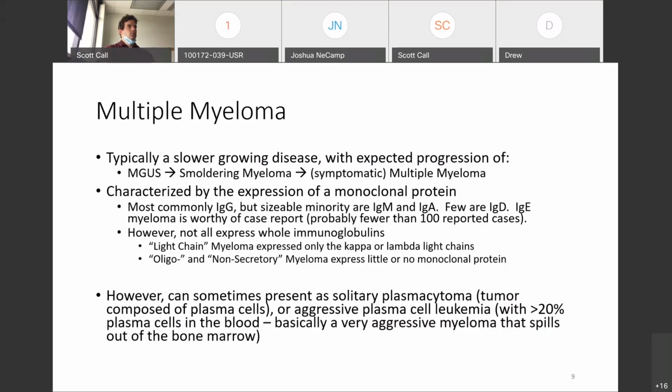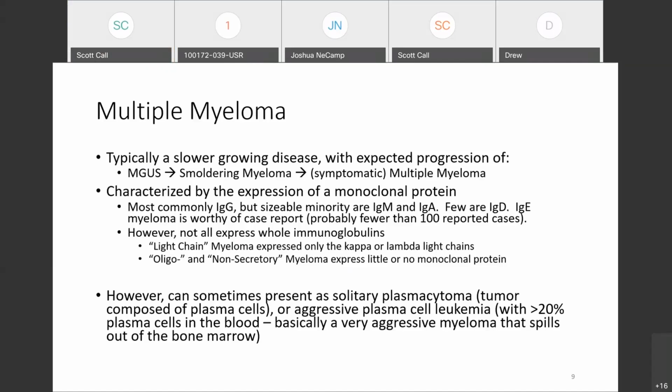So again, it's typically a slower growing disease. The classical progression is that somebody will start with MGUS, so they'll have a monoclonal gammopathy. As it picks up more and more mutations in that monoclonal cell, it will become gradually more aggressive, and so it will continue to grow and become a smoldering myeloma and continue to grow and gather mutations until it becomes symptomatic. And even though the problem is the plasma cell, we usually pick it up not from first measuring plasma cells in the bone marrow. We usually pick it up by seeing this monoclonal protein that we measure in the serum.